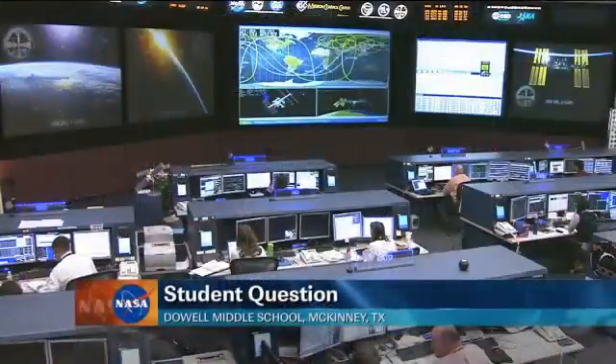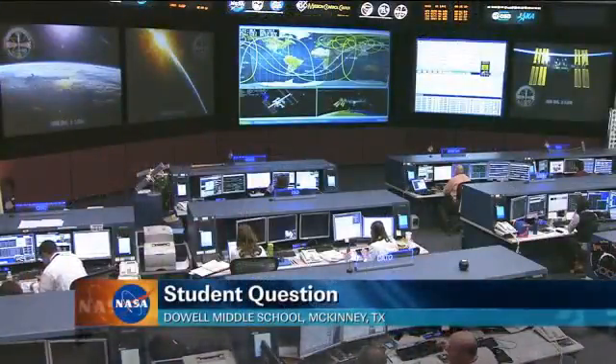How many rockets have blown up during launch? For manned spaceflight I only know of one that blew up, and that was Challenger. We had another accident with an Apollo rocket, but that didn't blow up — it was on the pad. For other rockets, most are handled by the Department of Defense or United Launch Alliance, which is a combination of Lockheed Martin and Boeing. They do most of the actual rocket launches these days out at the Cape.